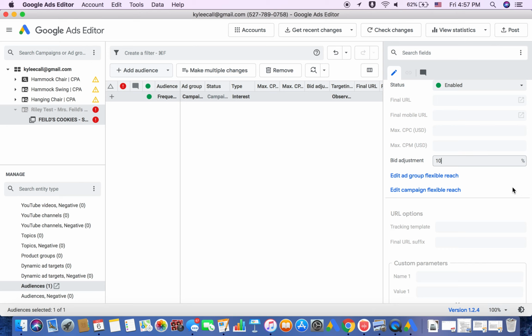Yeah, because we've found out that there's a certain group of people that are better to target, and so we're willing to pay more money to those people. How did we figure out who's better to target? Because of observation mode, it just tells you. We ran this campaign for a couple weeks with this audience in observation mode with no bid adjustment, and then we compared how they converted to how everybody else converted. If they converted better, then we want those people. So we add 10%.